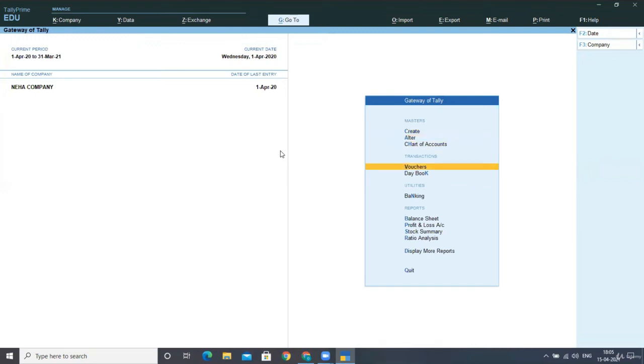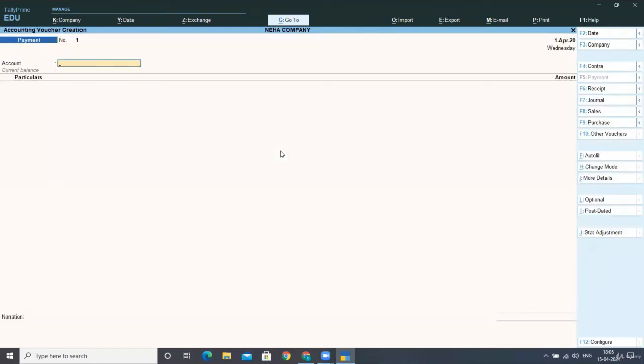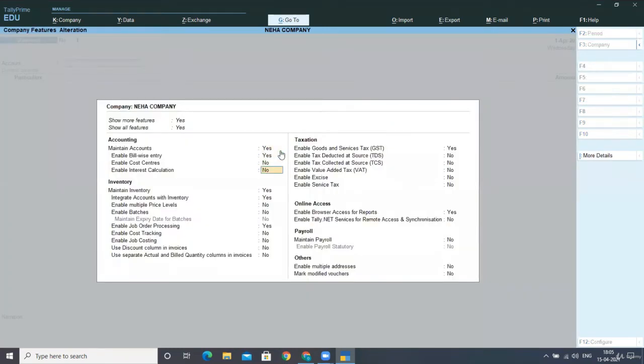Now the main thing that we have to do is the purchase voucher. See, let's suppose our company had purchased some of the games from some company, and how we will post the entries and how it will automatically pick up the tax rate. So for that, first of all, in F11 features, I'll go to taxation and enable GST.